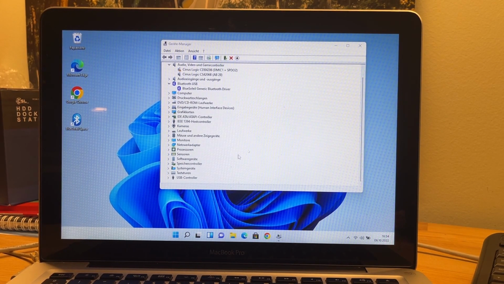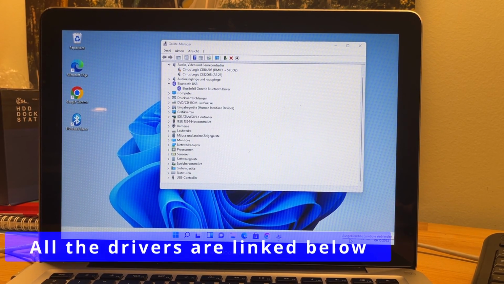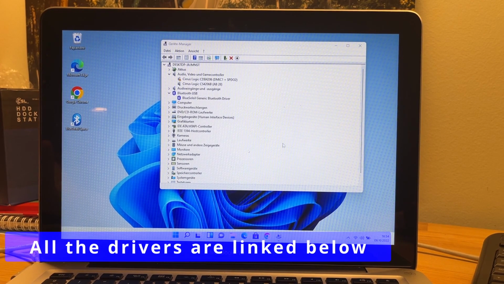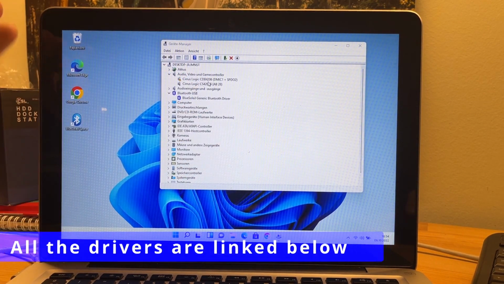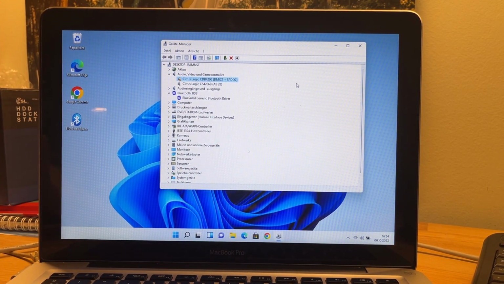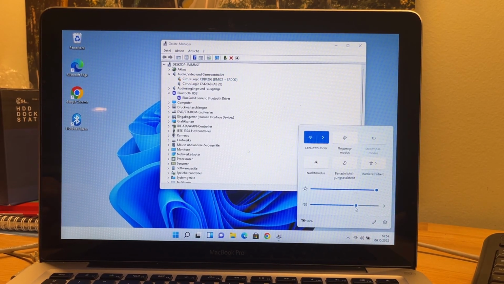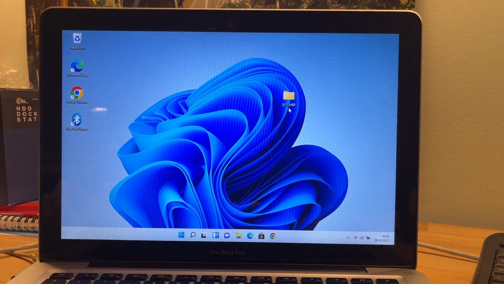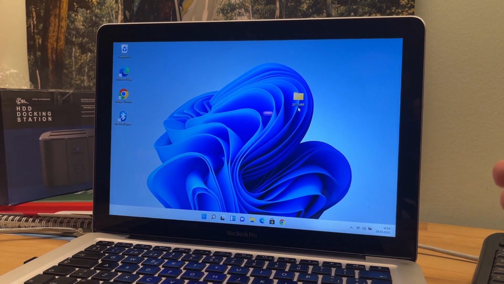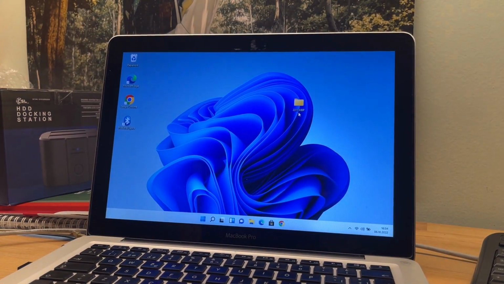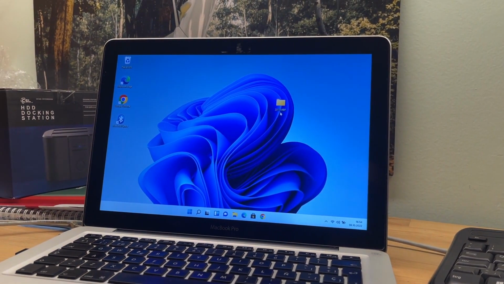We got most of the stuff working. It's running off of Wi-Fi perfectly fine. It has the Intel HD graphics driver installed. It has the sound working, even though we have this problem here in Device Manager. I don't know what that's about. The sound works just fine now, albeit a bit silent, but maybe I'm just making this up in my head. But anyway, what can I say? I am happy, and I think I can call this a success.